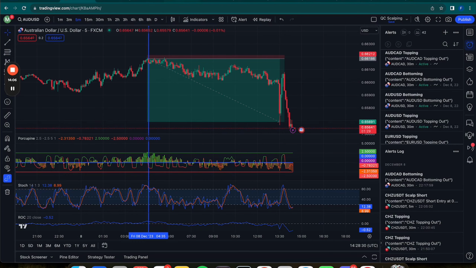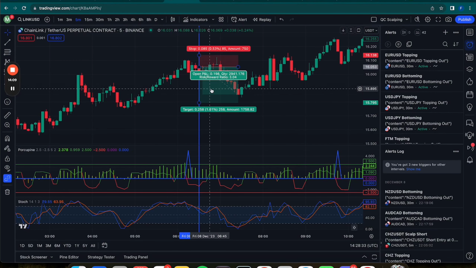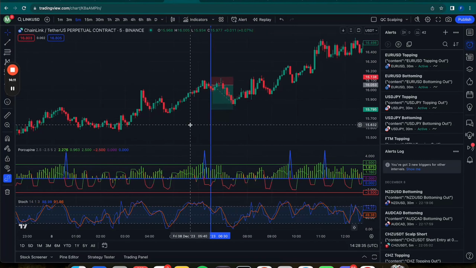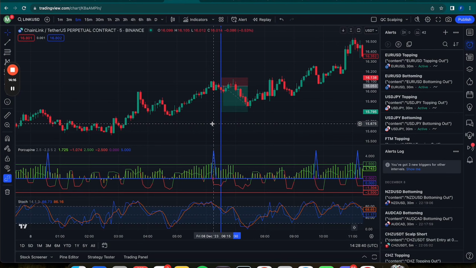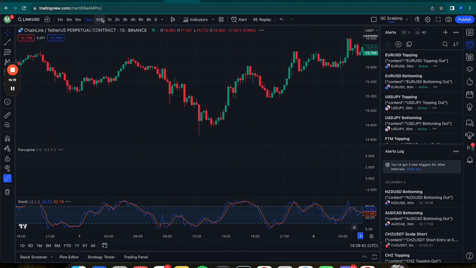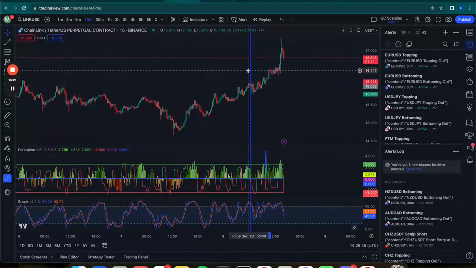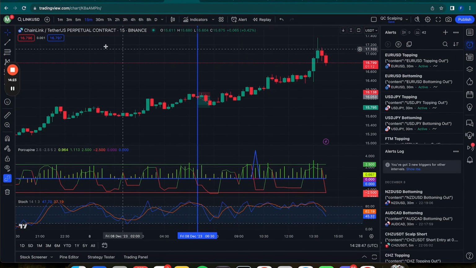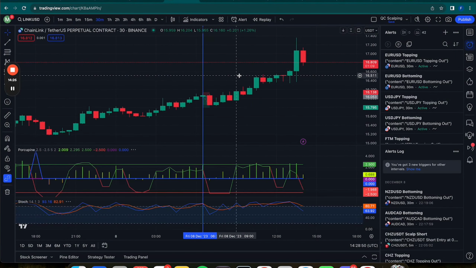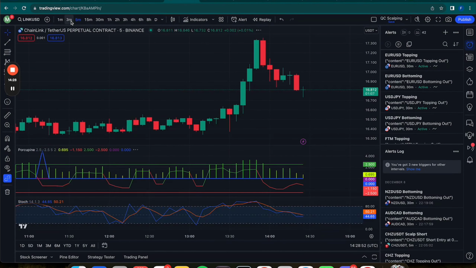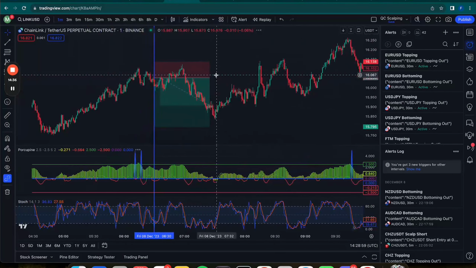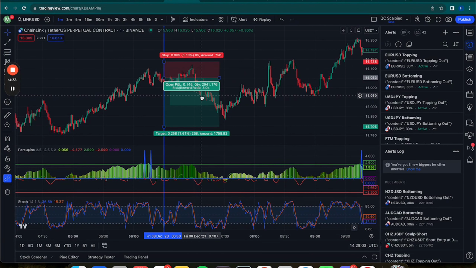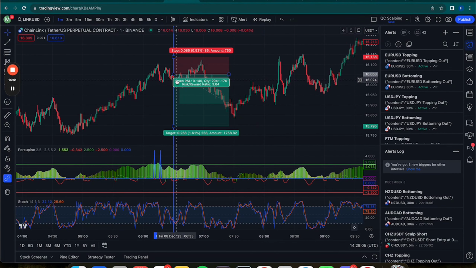The next thing that I saw was I looked at crypto afterwards, and I got a signal on Link. So I just looked at it and I saw the 5 minute being topped out, the 15 minute being topped out, the 30 minute being topped out. Same situation here, the 3 minute topped out going down, and the 1 minute is at the bottom. What does that mean? Well, that means that we're probably gonna go up.